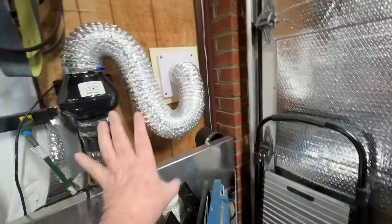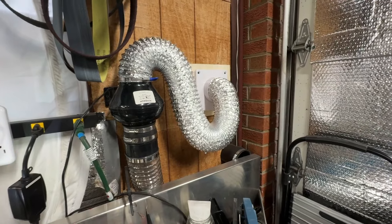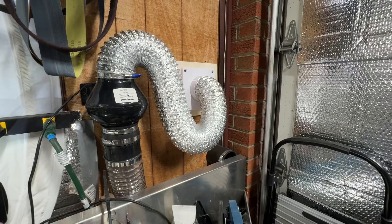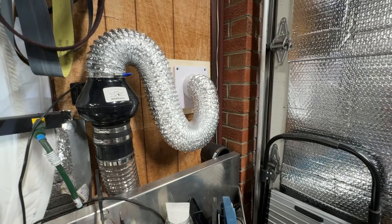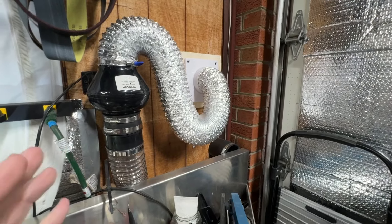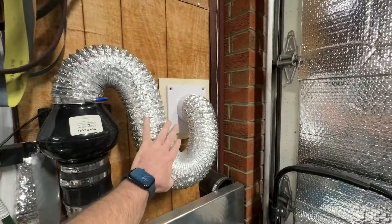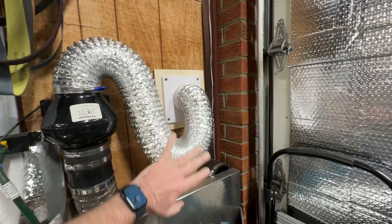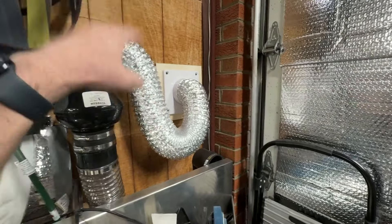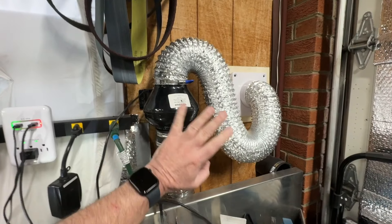If you're going to get into lasers, definitely think about where you'll place it and how you'll vent it. I'm getting ready to move one into my office, and I ordered a window vent kit. You can use vent kits typically designed for dryers — they're totally fine. You can use a dryer vent kit with vents on one side that open when it starts blowing, and adding an inline vent fan is fantastic. It's the way to go.